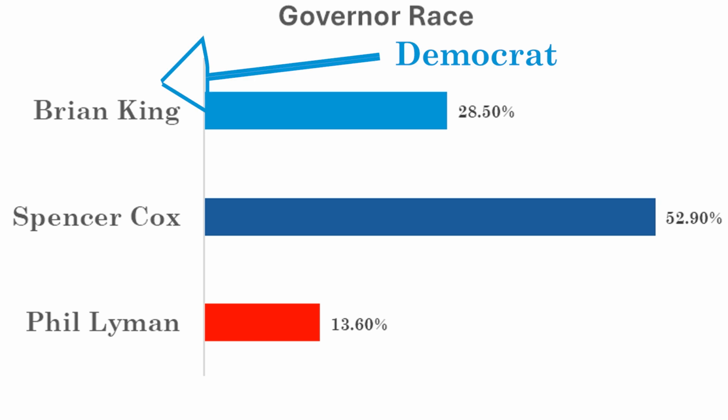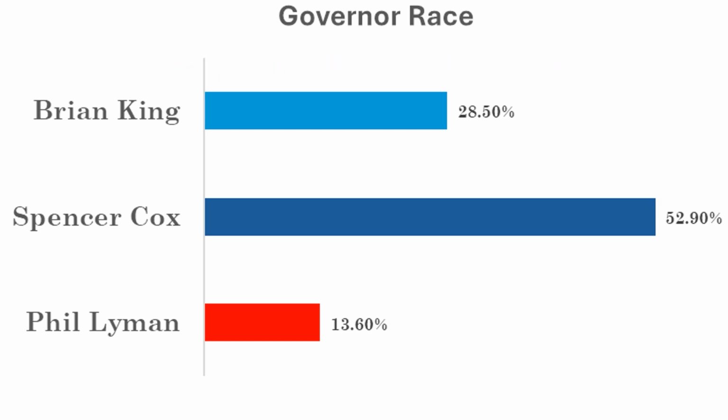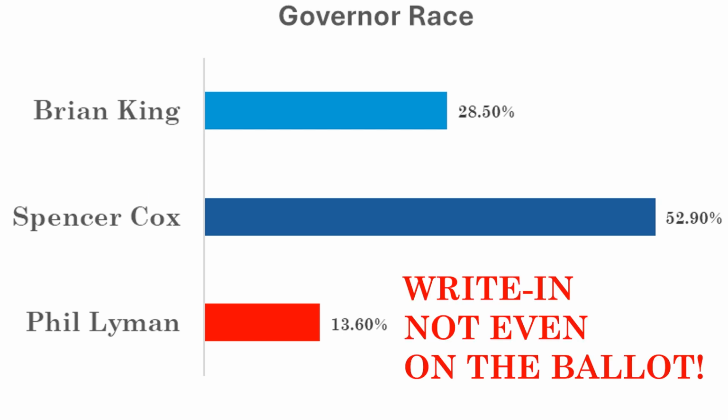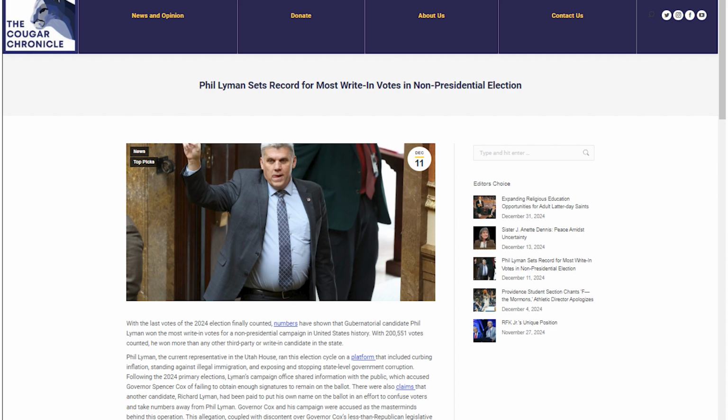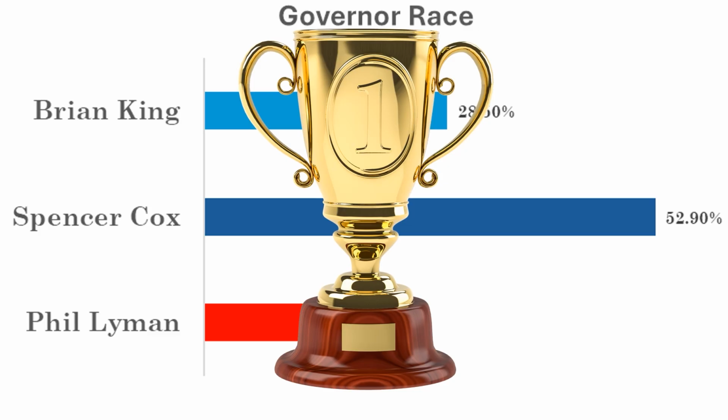on the top row in blue. The other 2 candidates are nominally Republicans, and the original Republican nominee, Phil Lyman, ran as a write-in because he was pushed off the ballot by that primary, and Spencer Cox got onto the ballot when in fact he was never the Republican nominee in the first place. So as a write-in campaign for Phil Lyman, this is not bad.